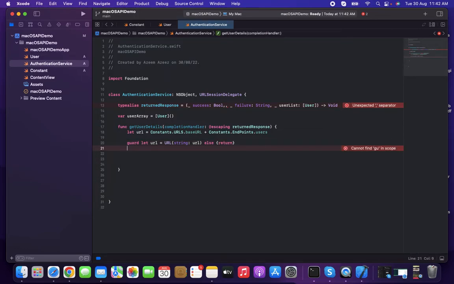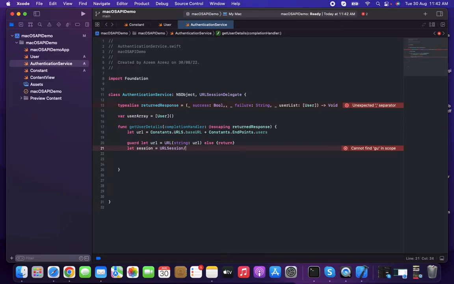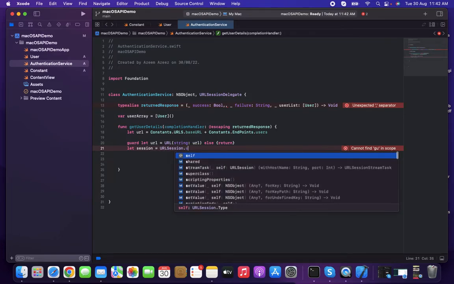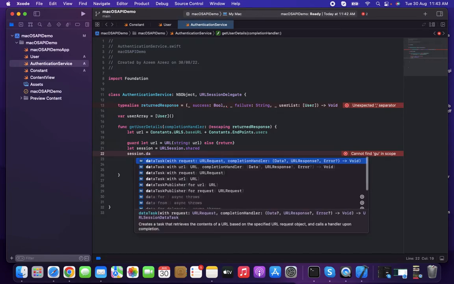And then let's say session will be equal to URLSession dot shared, and then before that session dot dataTask. This is the main thing which we are going to pass, this URL, and the data response and all. We are going to handle this.